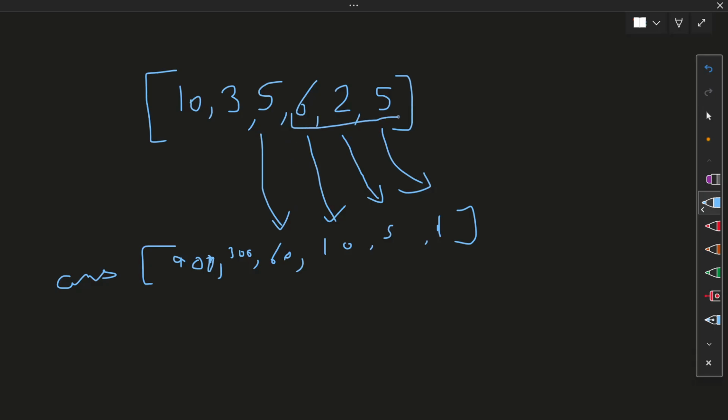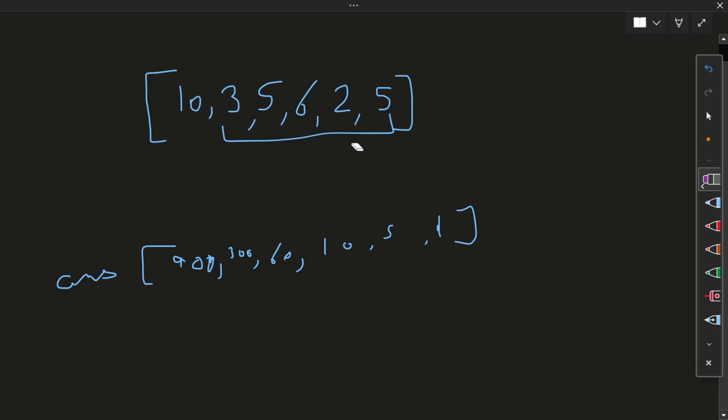Till now excluding this element, the multiplication of the right hand side elements is 60. So it will work. Then till now the multiplication of these elements is 300. So it will work. Till now the multiplication is 900. So it will work. So we don't have a right array, we have an answer array. Now we just need one more variable, left, which is 1. So till now we are good.